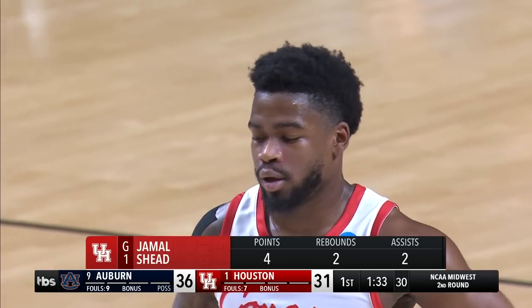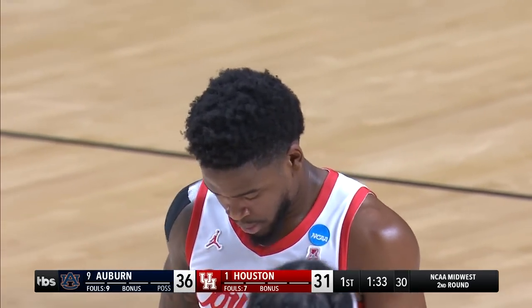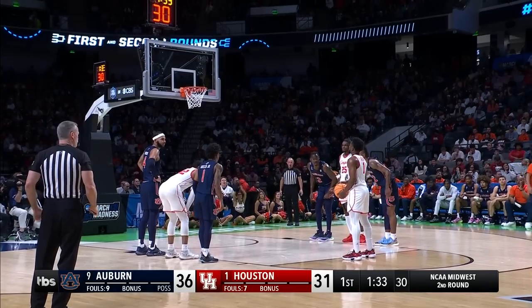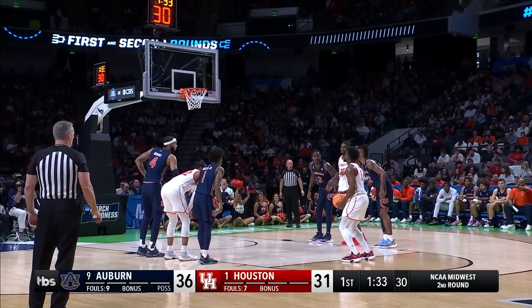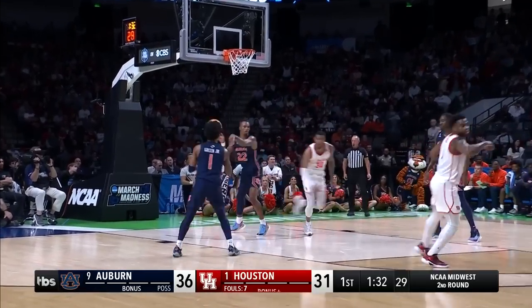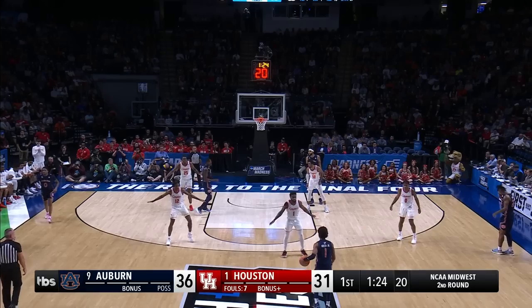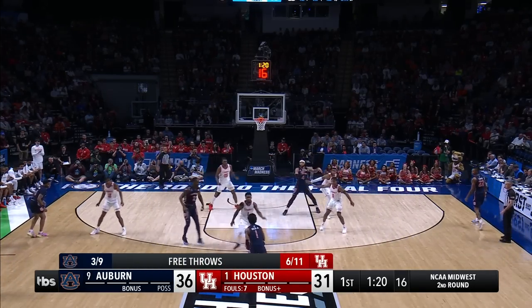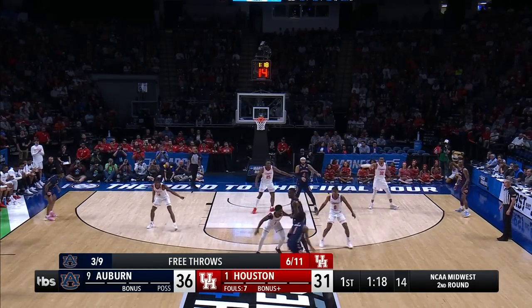Obviously, Sasser gets a lot of the credit. Walker, freshman phenom, but he is the catalyst for this team. Second foul on KD Johnson. You were asking Kelvin Sampson about how this team can change things during a game, kind of self-correct, and he says it all starts by having a smart point guard. And he is. Yep. And you were telling me quite a football player, too. Yeah, he was recruited by a number of big-time college programs to be a running back, but he wanted to play basketball. One visit at Houston, he was in.